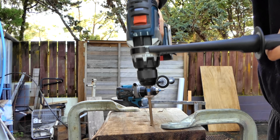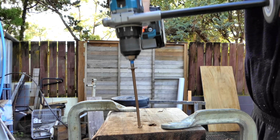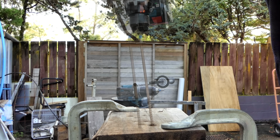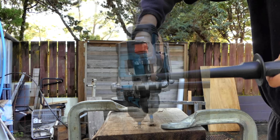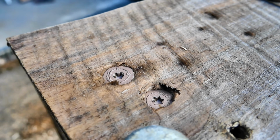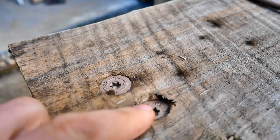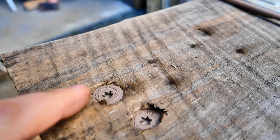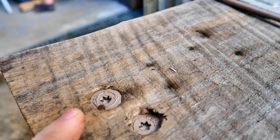Three, two, one. Okay, so neither tool had a problem there. This is the Bosch, this is the Makita. Once the head got in there, both of these tools cut out. I did not stop them, they stopped themselves. And as you can see, the Bosch did drive in deeper than the Makita did.